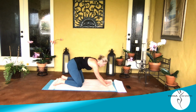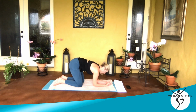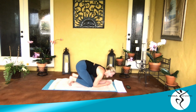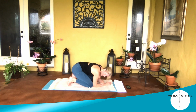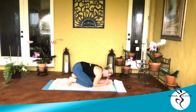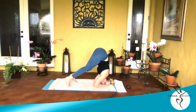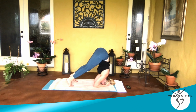So clasp a hand. Make a fist with your hands and drop this down. And then butt your knees right to your elbows and scrunch up your toes. So your elbows are butted right to your knee. And then your head goes in your hands. The front part of your forehead is on the mat. Scrunch up those toes and lift up. And then walk in. So getting nice and tall and straight right here. That's what we're trying to do.